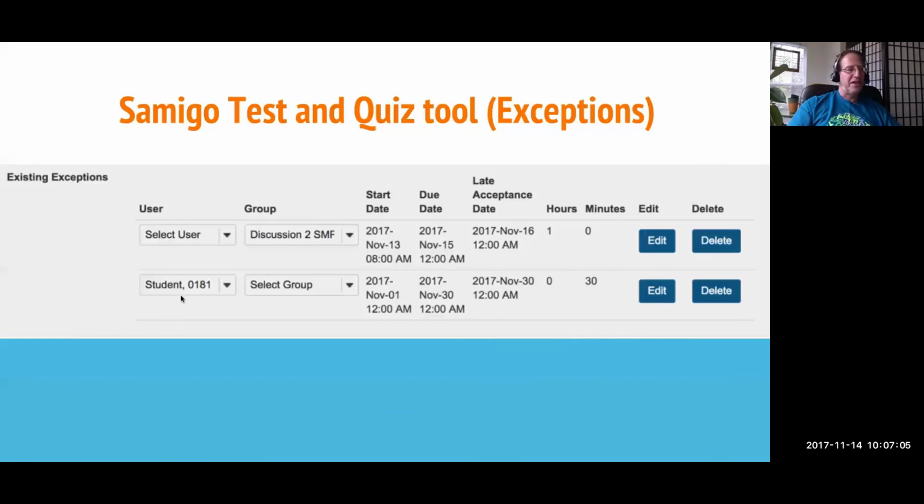So in this example, student 0181 has been given a different start date that's maybe earlier than the rest of the class. They can finish maybe later than the rest of the class. Maybe there's a reason for that that's between the student and the instructor. I don't know why they would have less time to do it. That's kind of an odd choice I made there for an example, but that's the point: the instructors will have flexibility. Here's the release settings for the whole class, but if you need to make exceptions, then you can, and it's within that grade item.